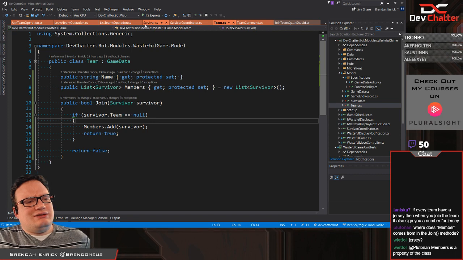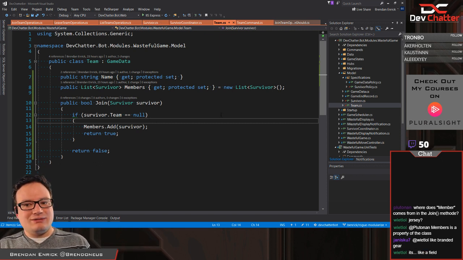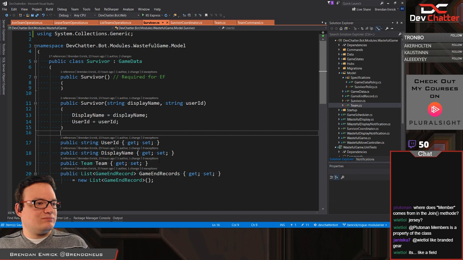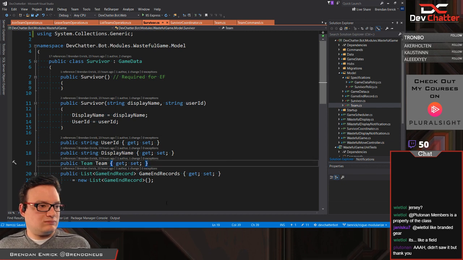Okay, so I'm really feeling like I want to do this as atomic operations, but not gonna do it right now. So we're gonna have the chance for things to go wrong. So let's go over to Survivor. Let's give the survivor money.